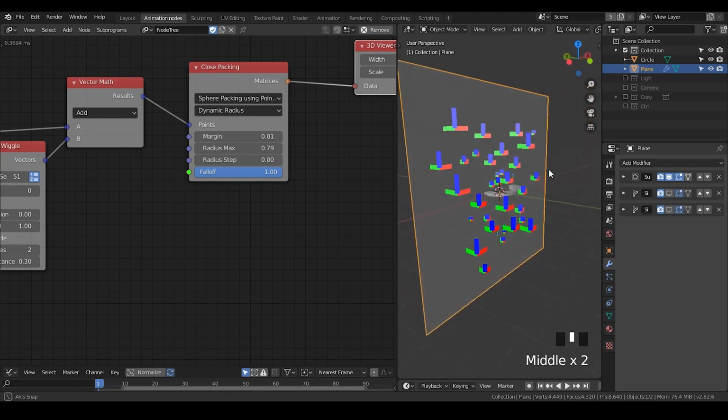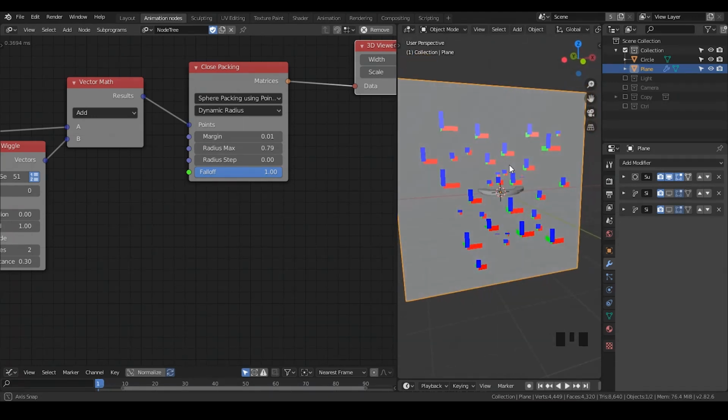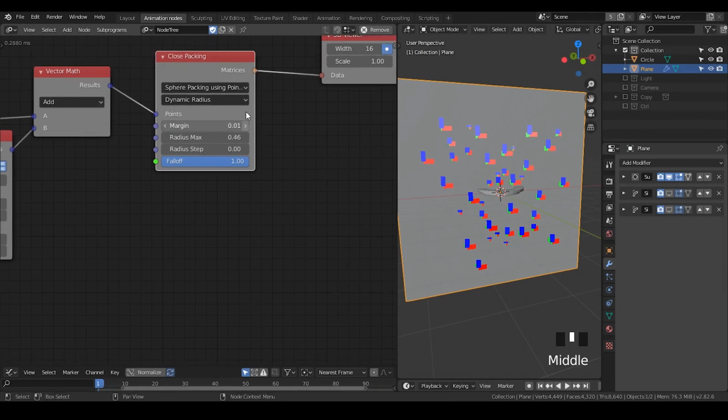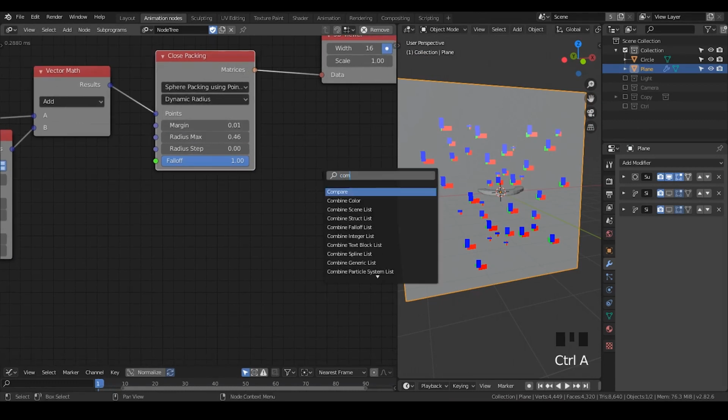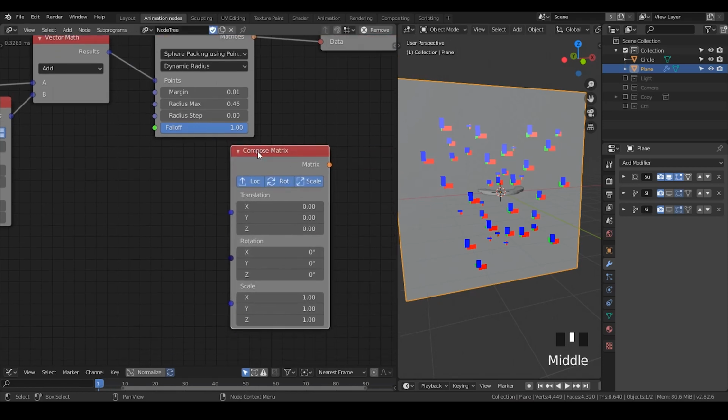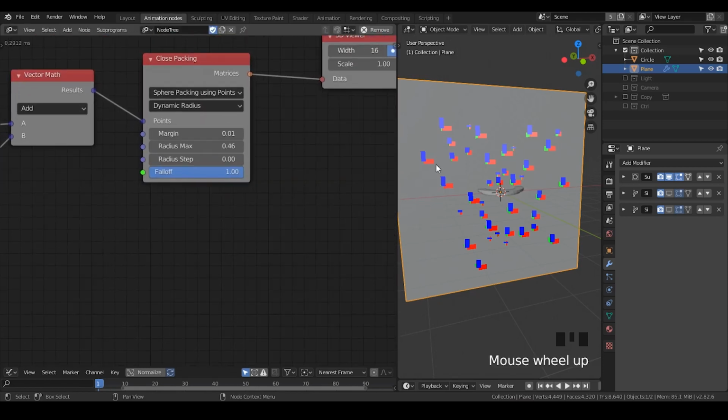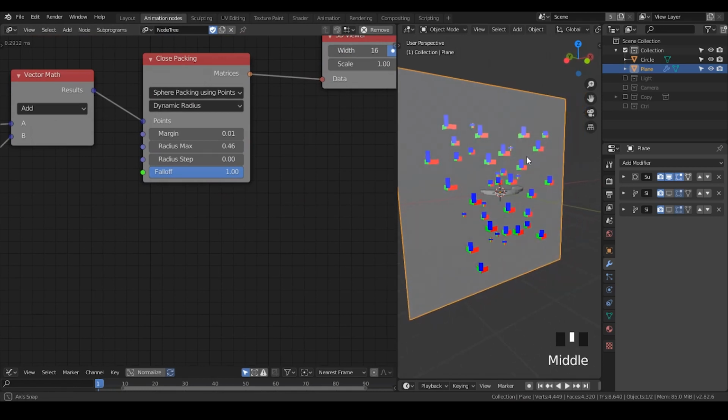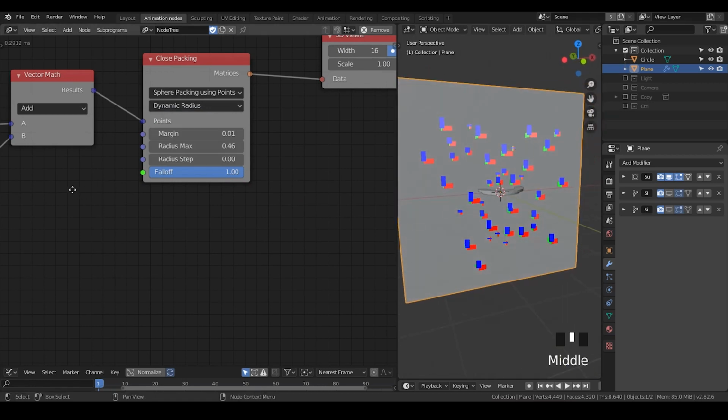So in this case, it will automatically generate kind of random scales. And by the way, this is why it has to output matrices while inputting a vector, because matrices is data which includes not only location but also rotation and scales, and so on and so forth. So if you use dynamic radius, you no longer need to concern about the random scale. It's kind of very convenient.